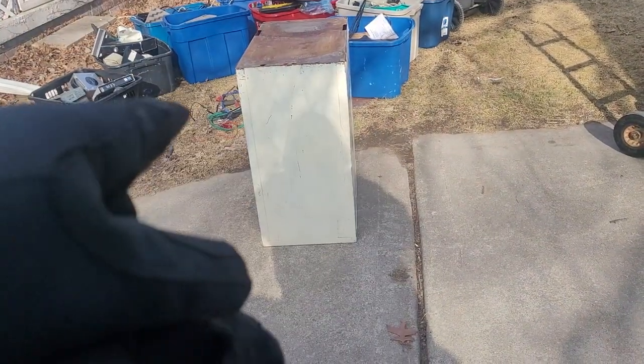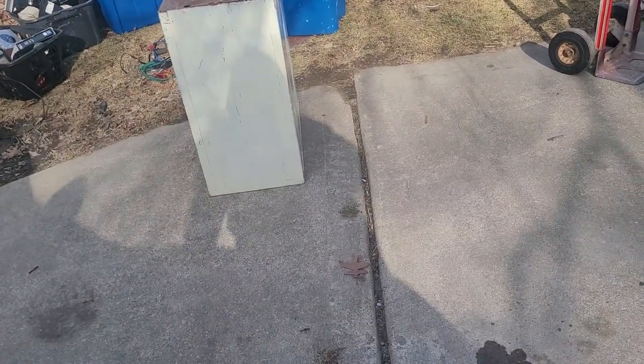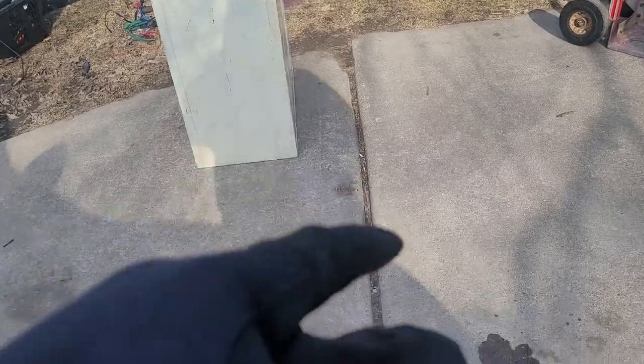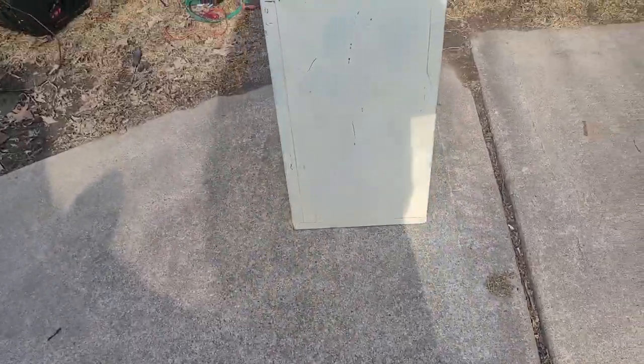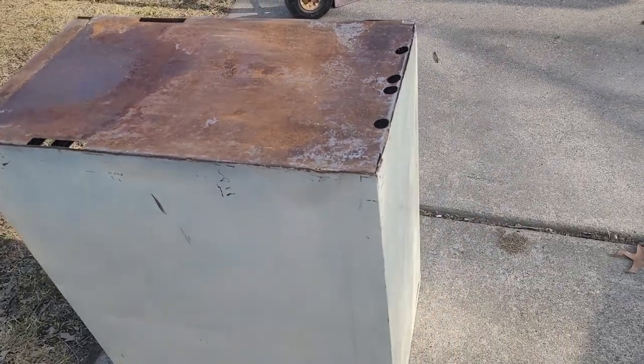I was cleaning out my storage, and yes, a GameCube, my old system's in there. But anyway, doing some organization.